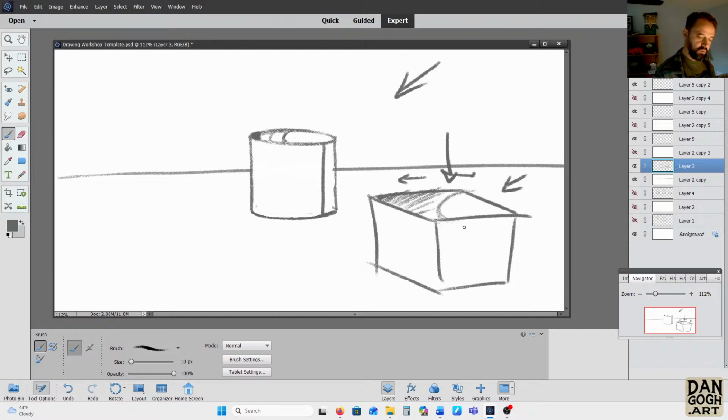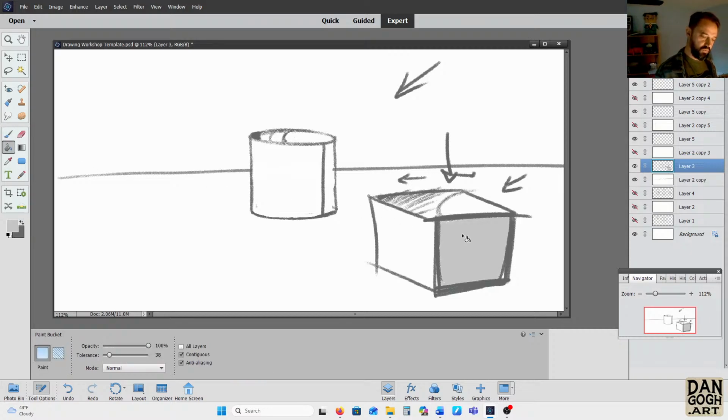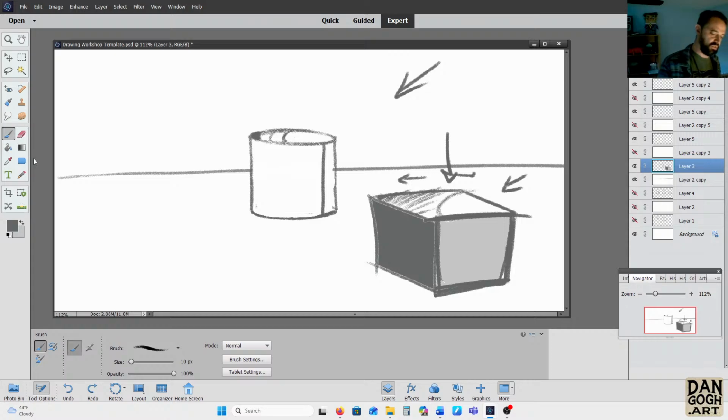We talked about this front plane being in shadow, so we could just drop some shade there, and then this plane would be even darker away from the light source, and there would be some gradation there as well, but we're going to think about that for the cylinder as well.